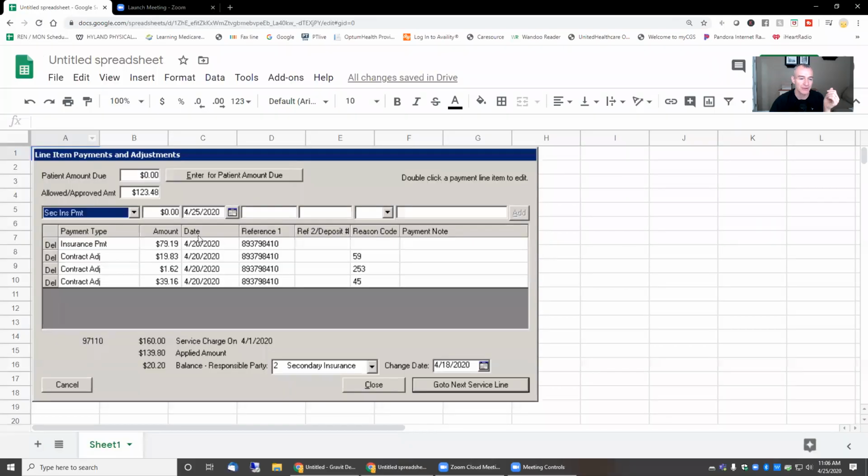This is what we do the beginning of every year. So this is a claim that has been processed in 2020. You can see this was April 20th, 2020. This was a 4-unit therapeutic exercise reimbursement from Ohio Medicare. So basically what I'd be doing is I would take a look at the charged amount, which was $160.